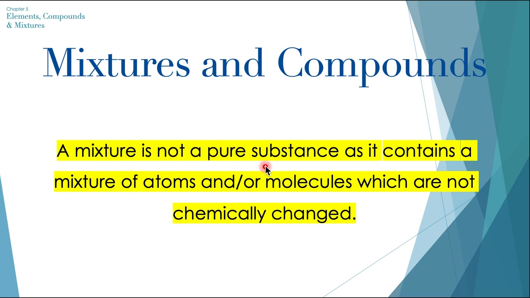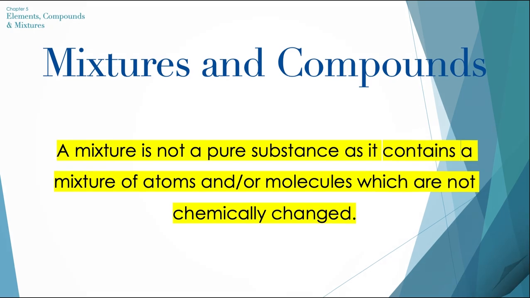And a mixture is not chemically changed, whereas a compound is chemically changed, because to form a compound, two or more different elements are chemically combined together. By that we mean when molecules are made. So because a compound is made up of only one molecule, that single molecule is made up of atoms of more than one element, which are chemically combined together, which means that they are heated together.